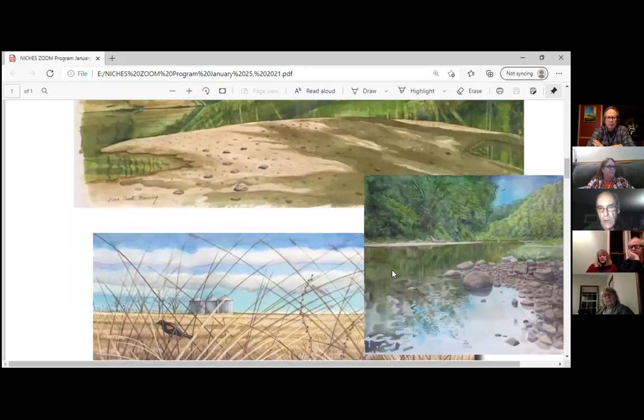This piece on the right is on Wildcat at Clegg Gardens, looking downstream, pretty close to Peter Mill Bridge, not quite that far down, but looking downstream. This piece, in the lower part, you can see the use of more loose strokes and a more wet in wet approach, whereas in the upper, I kept working on it. I felt like I couldn't stop working on it.